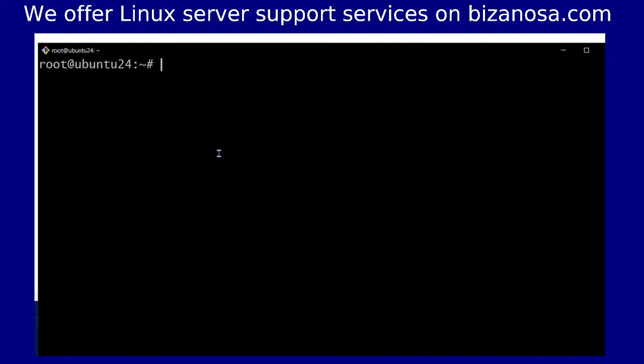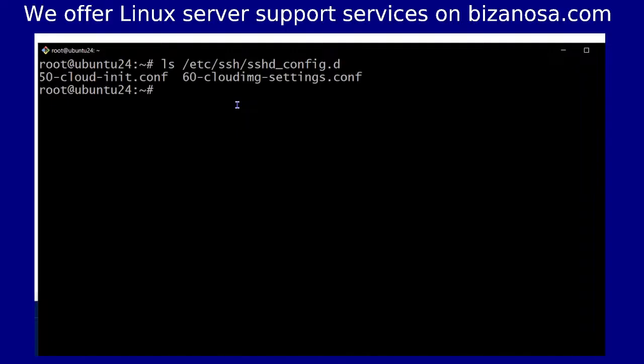I'm just going to do ls /etc/ssh/sshd_config.d, tab to autocomplete, and then it's a directory, sshd configuration. So you can see there are two files inside here, and this means that one of the files is overriding my changes. So what I can do is to look into these files to see what we have. So I'm going to do vi. I'm assuming it's the first one. Based on past experience, it's the first one.